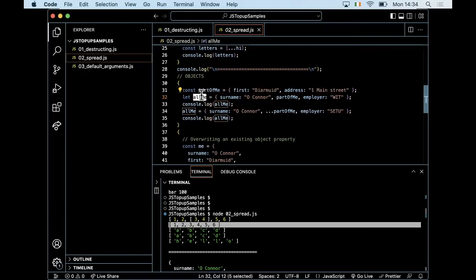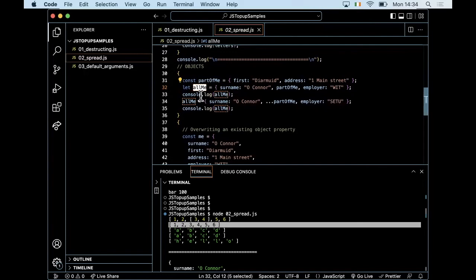And this is an object that I would like to contain all of the details about me. So what I want to do effectively is include the part of me object in the all me object. Now, one way of doing it is by just sticking the smaller object inside the larger object, just like that. But that's really going to be the same as our first illustration in the array case.